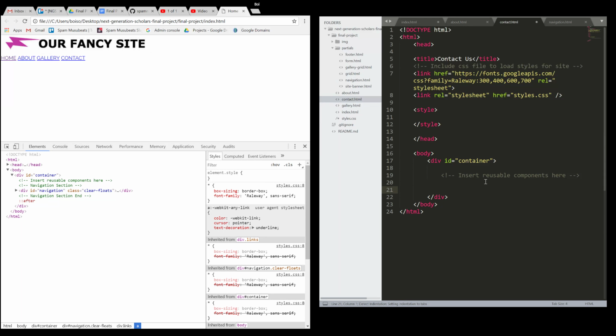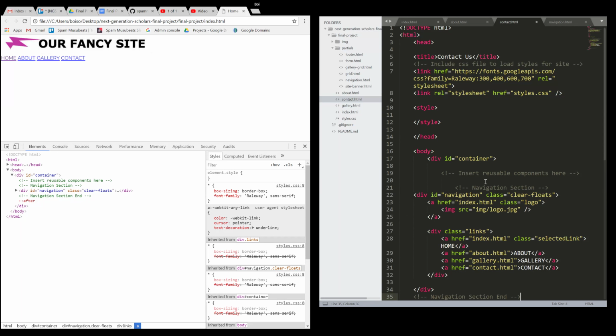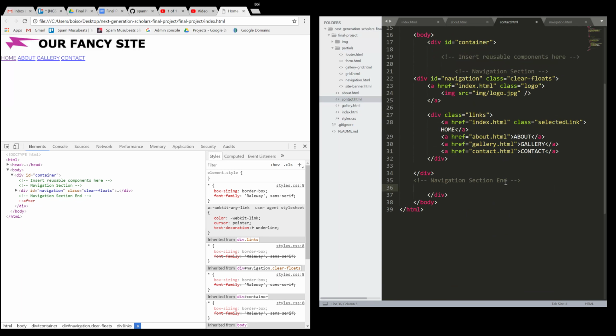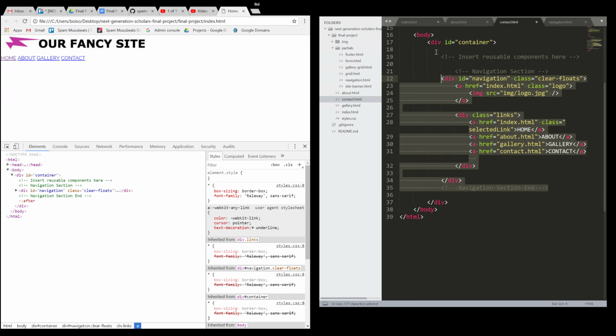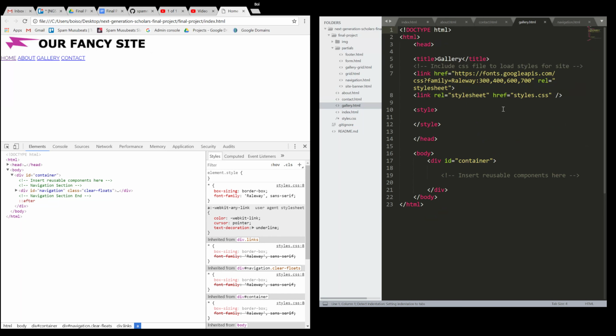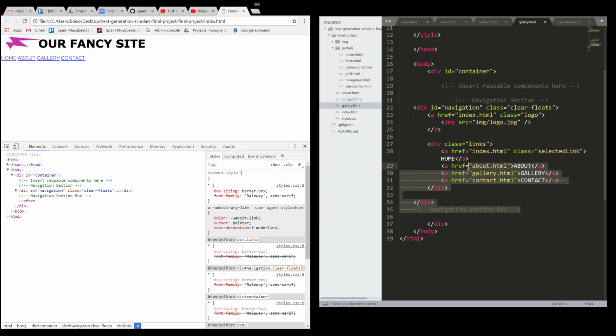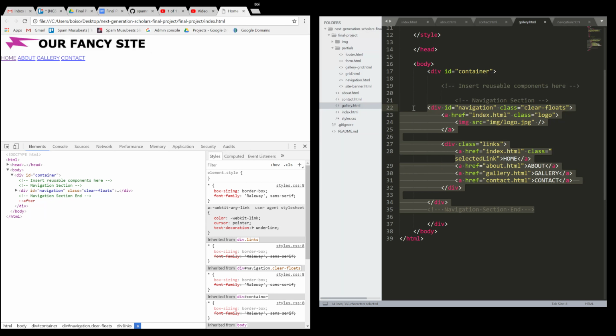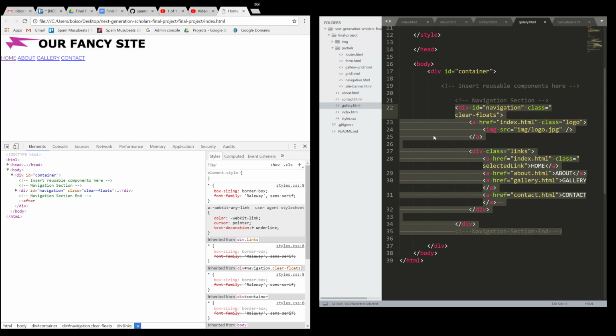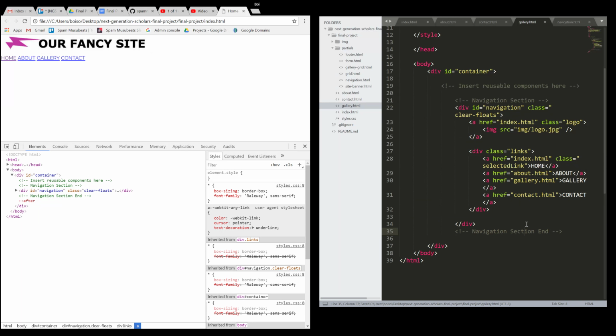I'm going to repeat this. I don't know why it's doing that, but just to clean it up, I always hit tab to know that it's nested inside here. See? So now we have it on the contact page. Let's do the gallery page. Same thing, we're going to nest it inside there. I guess that works. It looks okay.